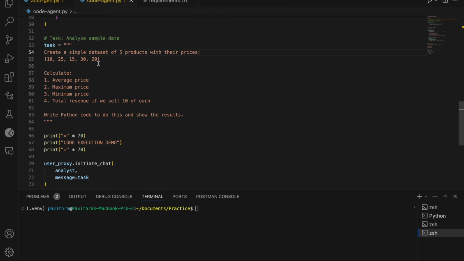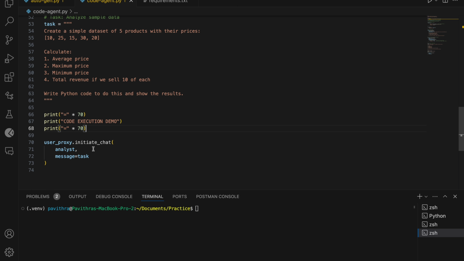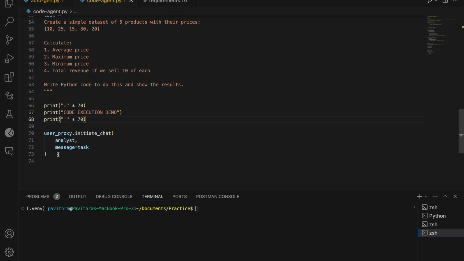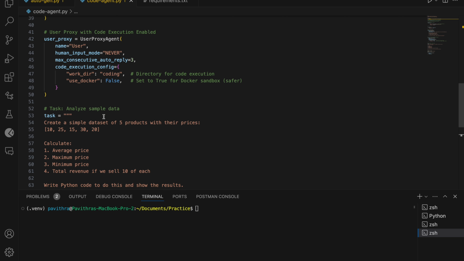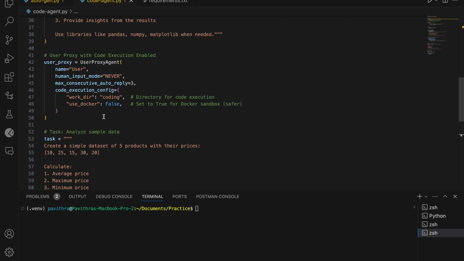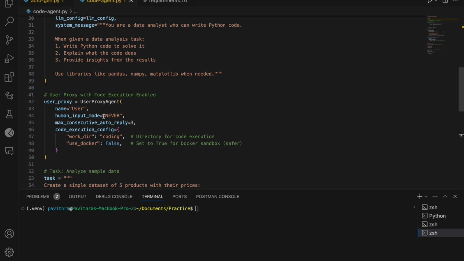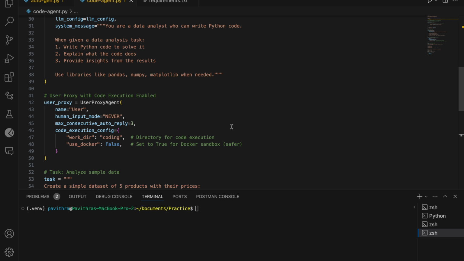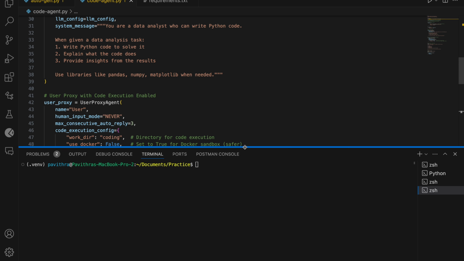I just gave a sample one and what it needs to calculate, and to write Python code to do this and show the results, and also print with a multiplication of 70 and a code execution demo with a percentage and all for any calculated values, and it should execute this entire task. So it is simple. It is multi-agent or agent communication, anything you can name it. But how this actually communicates between each other, I'll give a simple demo.